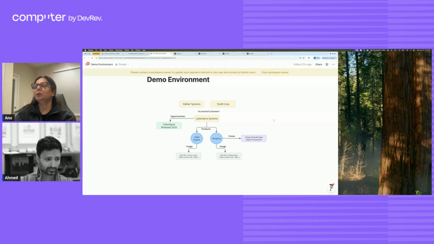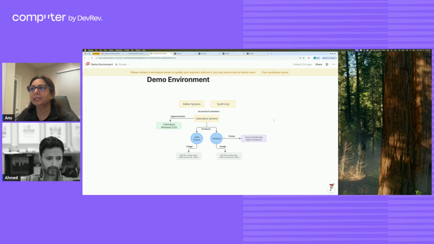Okay. So what I have in the demo environment here is three accounts: Killer Systems, Tyrell, and Cyberdyne, right? And Cyberdyne is the more intricate account here. It is one of our top accounts in the demo environment. And we can see there are several opportunities which are connected to it. It's also using several of the products that this DevOps is offering.